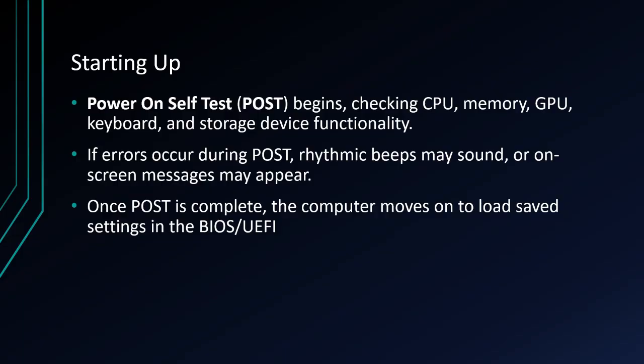Next comes a quick but important test called the POST, or Power on Self test. During POST, the computer checks things like the CPU, the RAM, the graphics card, keyboard, and the storage drive. If something's wrong, the computer will either show an error message or make a series of beeps to help you figure out what failed. If anything does fail, the boot process will stop until the problem is fixed. If everything passes, though, the computer moves on to the next step.